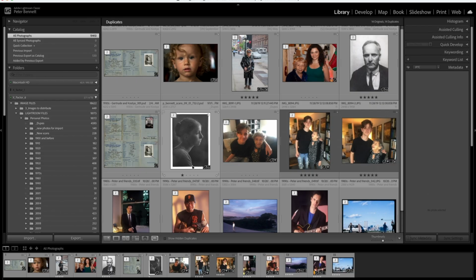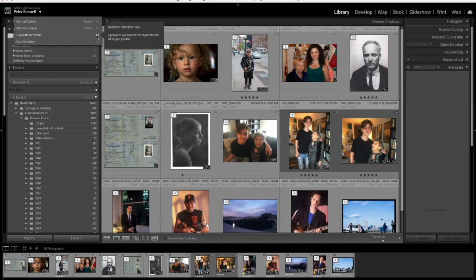When the scanning begins, you'll see in the upper left-hand corner this progress bar. Now mine's been completed. And this was about an 18,000 image catalog. It took a few minutes. I have a larger catalog and it took a bit longer. It does it in the background, and if you find that it's interfering with your work, you can just go up here and pause it and then restart it when you have the time.